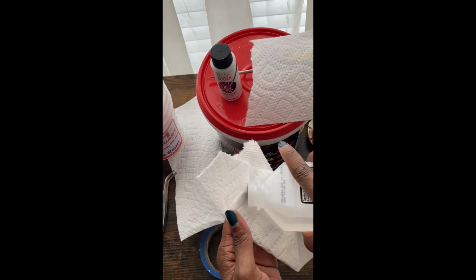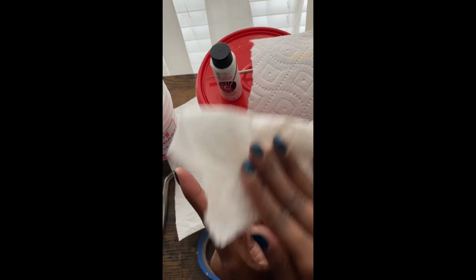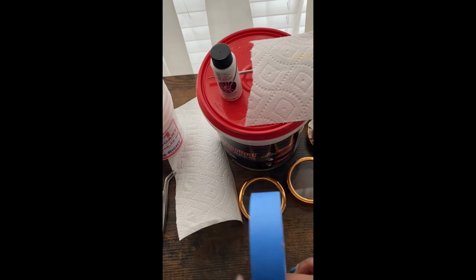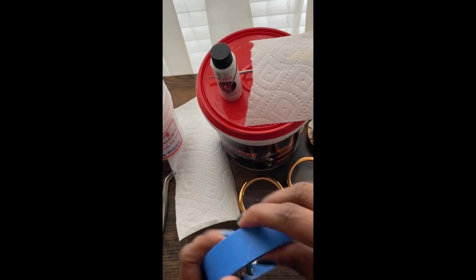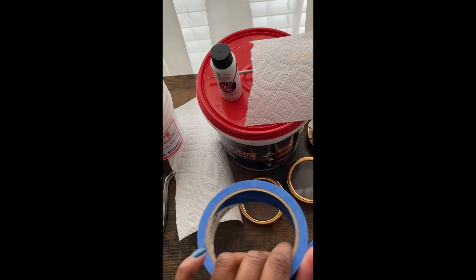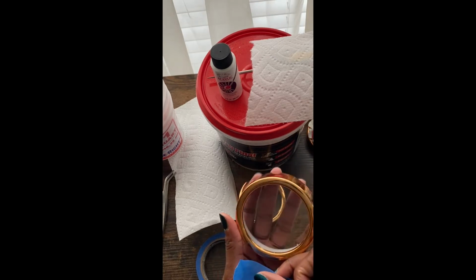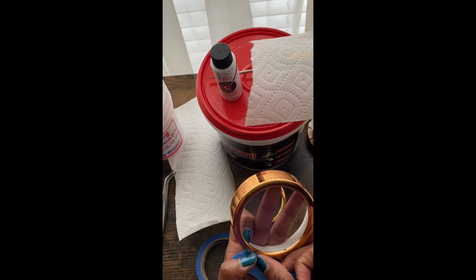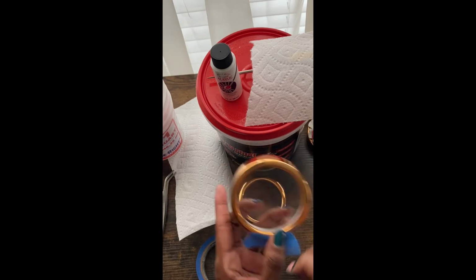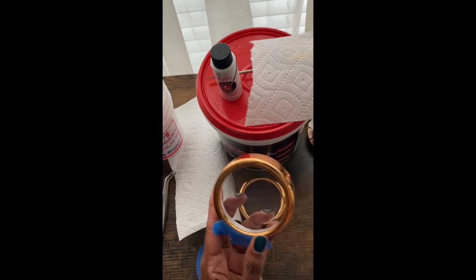Get your alcohol. And excuse me, you're going to make sure you clean your tops really well. And once you have your tops clean really good, you're going to take your blue painter's tape and cover this outside, this gold part. And because this is round, you're going to have to make little pieces. So I just do this all the way around.